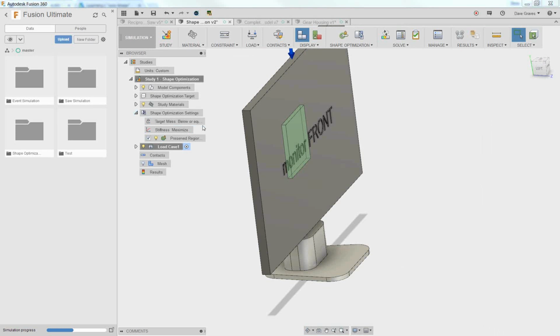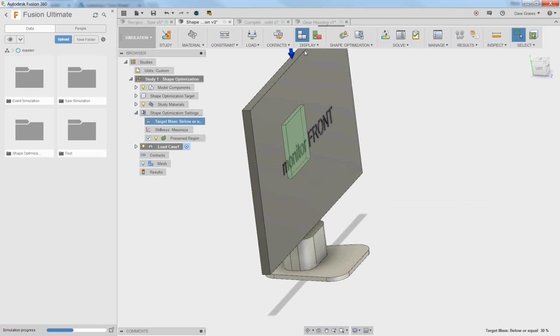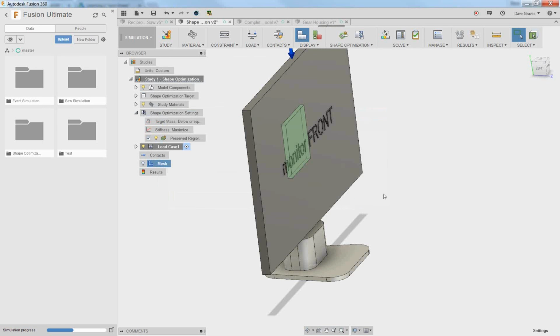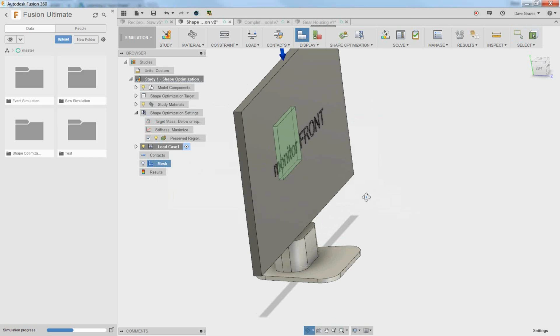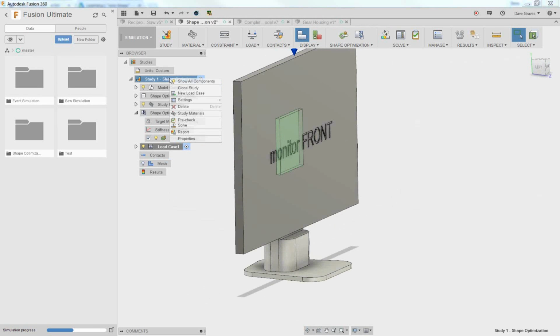And then I can go through and say, all right, maybe as a target mass, I want to make it 25% of what we have now. And I want to go and maybe try some different mesh settings, maybe make it a little finer, all the different settings I might want to do. Here is, to me, where the cloud's going to pay huge dividends. So that's one idea, one sort of optimization. Let's shoot for 25%.